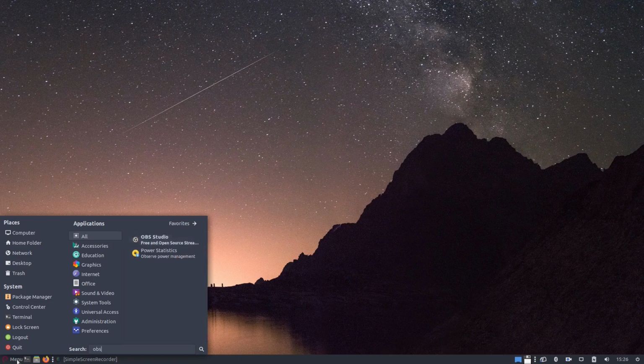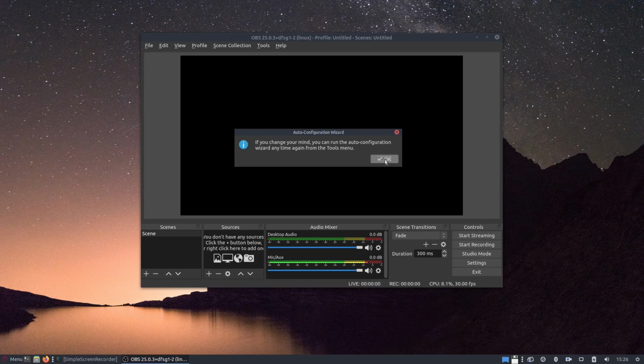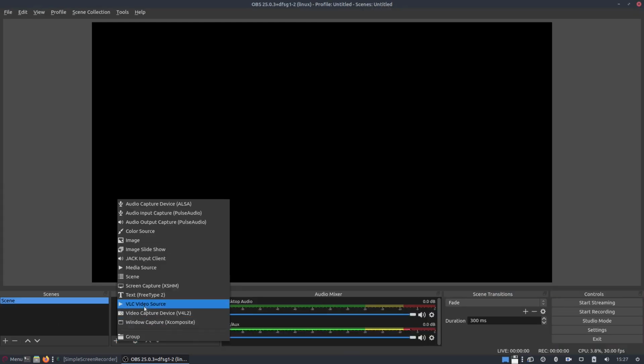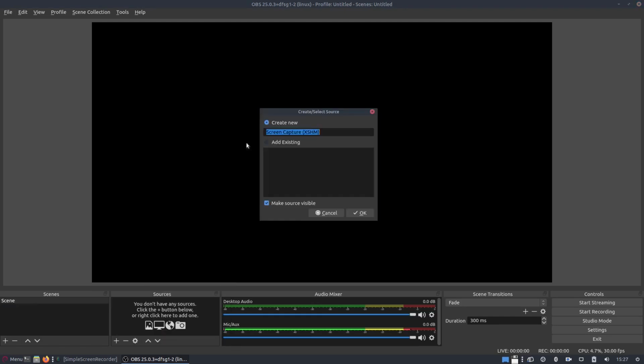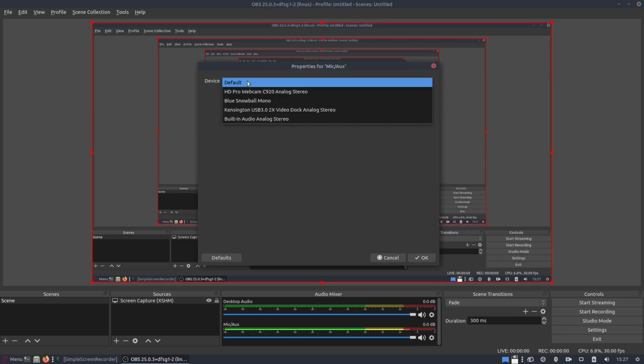So let's see if OBS is working. Let's add screen capture. Perfect, so this is working. Audio. Let's see properties, if I can select my Blue Snowball.